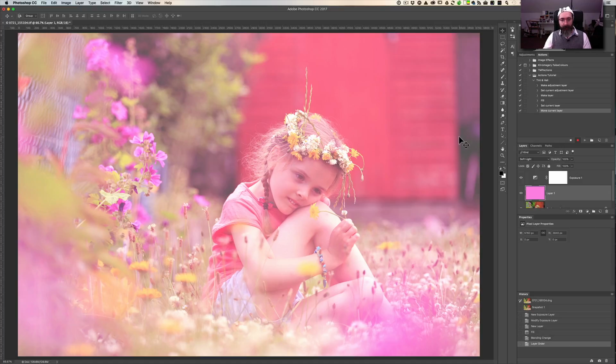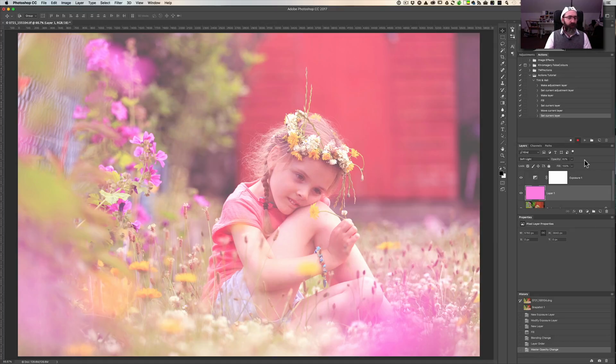We could stop here, but if you find that this pinkish color is a bit too strong, you could play with the opacity to reduce it. So let's go to the opacity here, as long as the colored layer is selected, and let's reduce it a little bit. Let's go in the 80s, like this, 82, I think that does well.